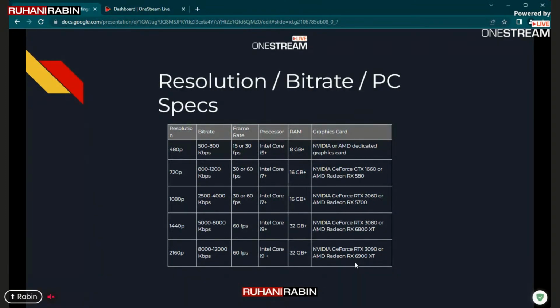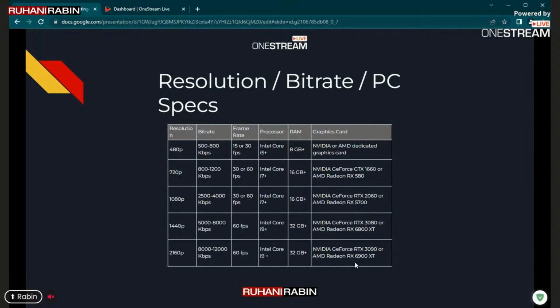So again, in summary, let me tell you one more time, in all the testing that we have done up to 20 Mbps bitrate, my CPU never went above 0.2% usage. So keep that in mind.